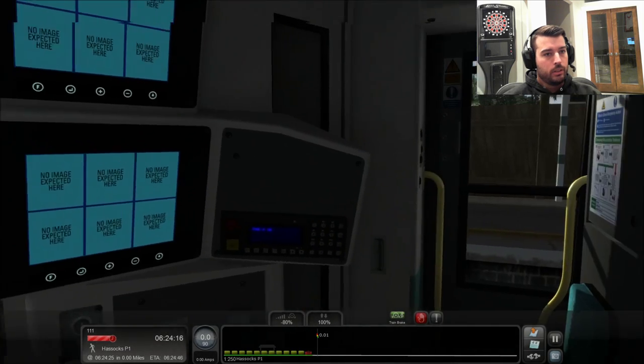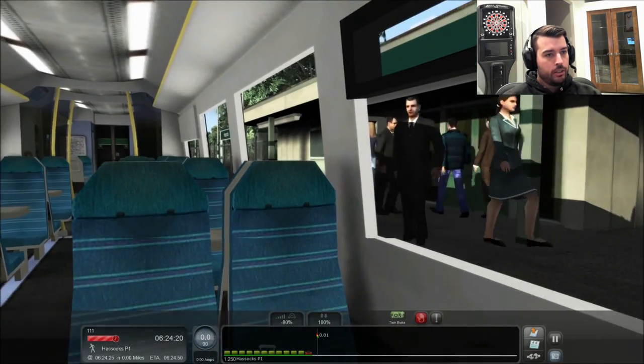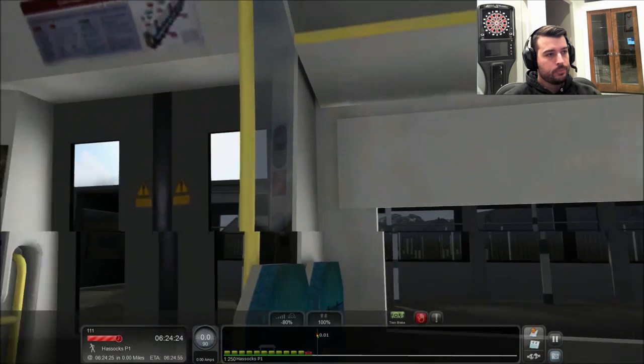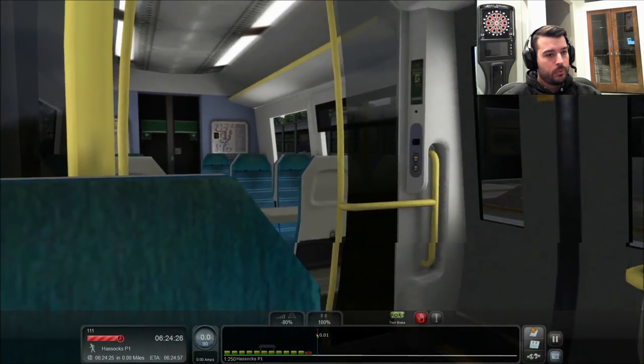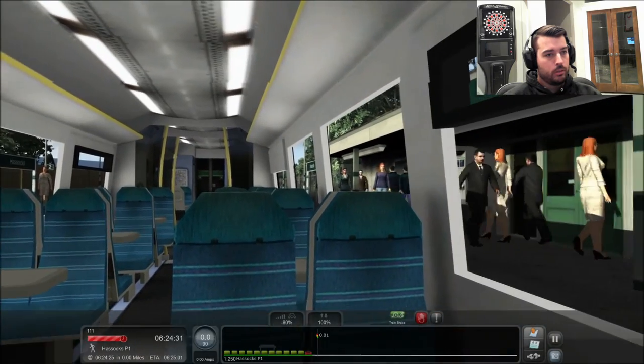Quick look inside here. Another thing you can look at does have the passenger view here, which is pretty nice. Looks pretty realistic in my opinion.